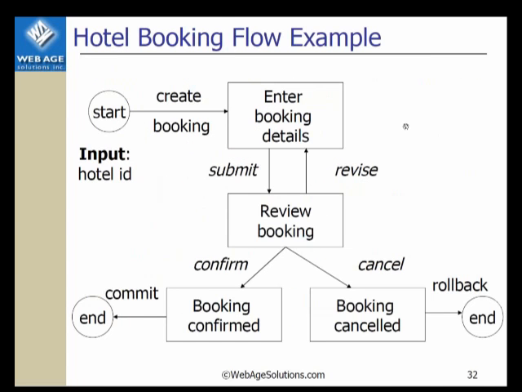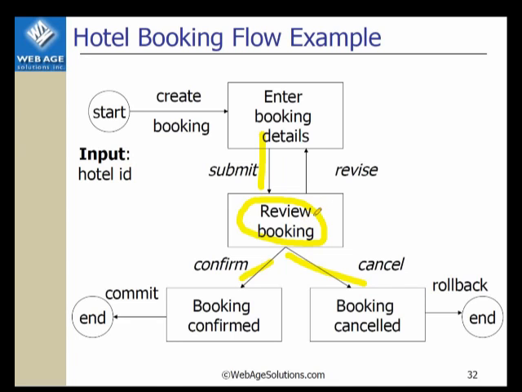So this is a simple example of a Webflow. The process here is booking a hotel room or something. You're getting the information about what you want to reserve. When you submit that, you're taken to a page where you can review it and say, is this the room that you want to reserve or not? You can confirm that or cancel that. Again, those are actions the user is taking to go between these different states.